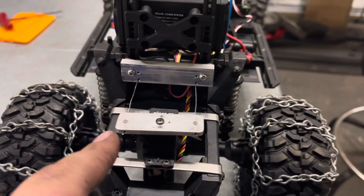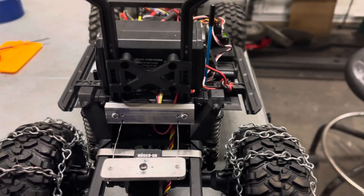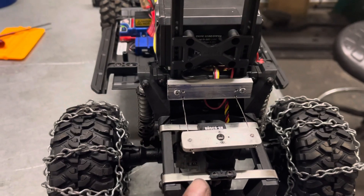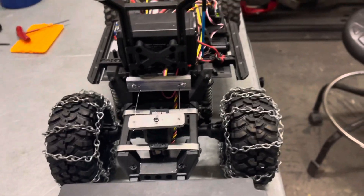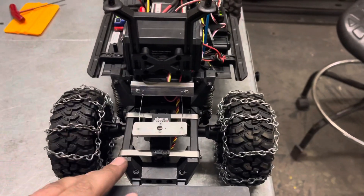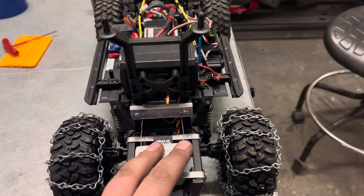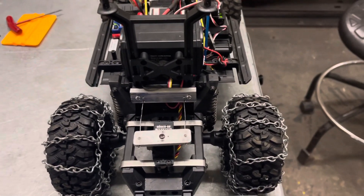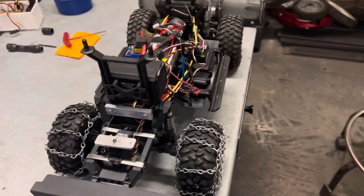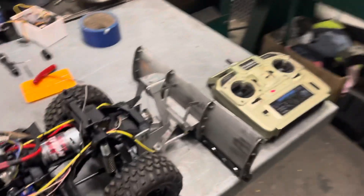What I did is I machined this arm right here for the servo. Then I put this spacer plate in here to help control the wire that goes through here. And then I put mounting bars right here for the servo. I'm happy with it. In the future, I'm going to upgrade the servo to a higher torque servo — these are airplane servos, and I need about 20 pounds of force or a little bit less. But it does the trick. The plow won't turn on the ground; it has to only turn while up, so that's a downfall.